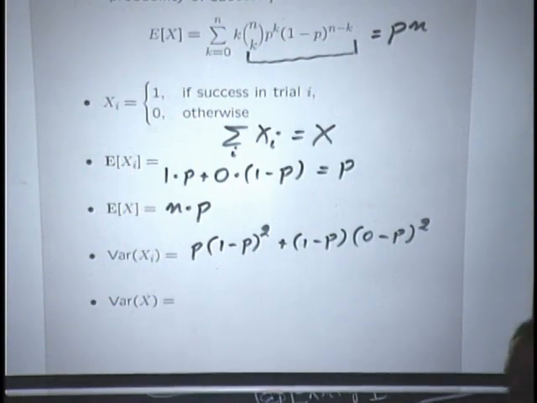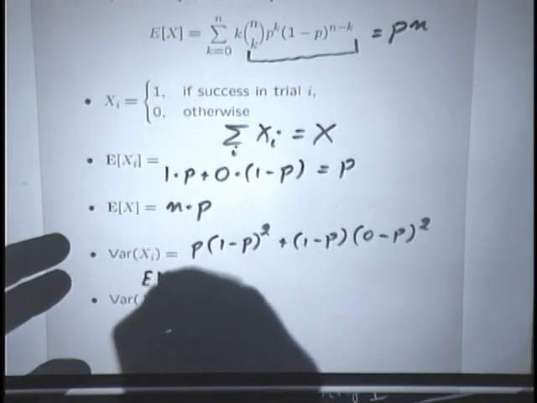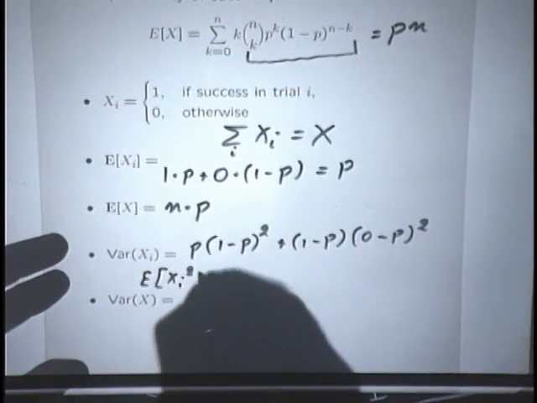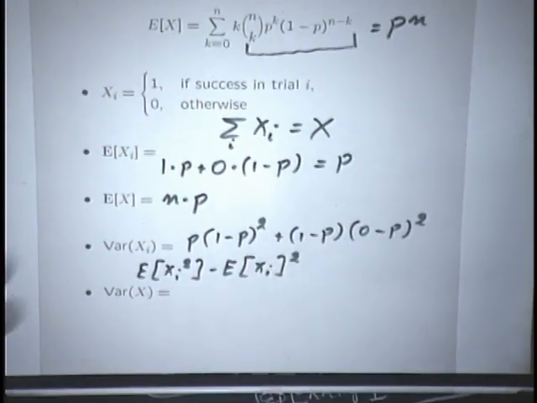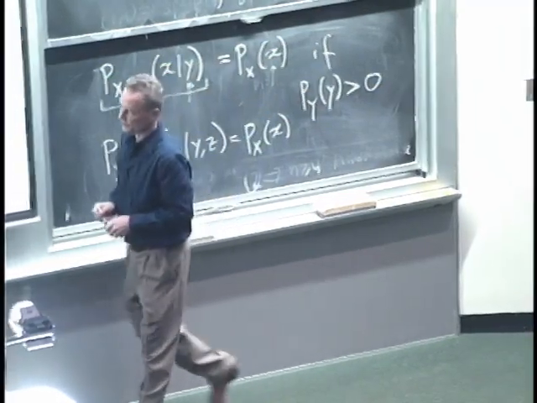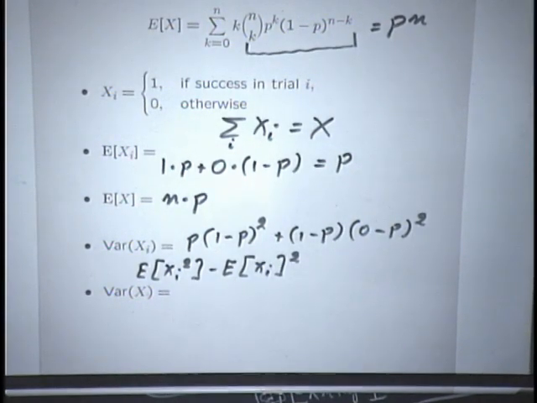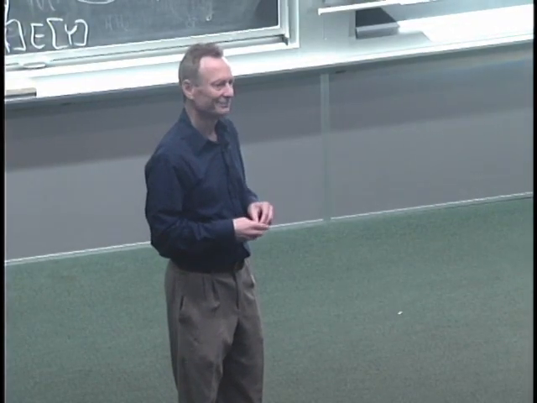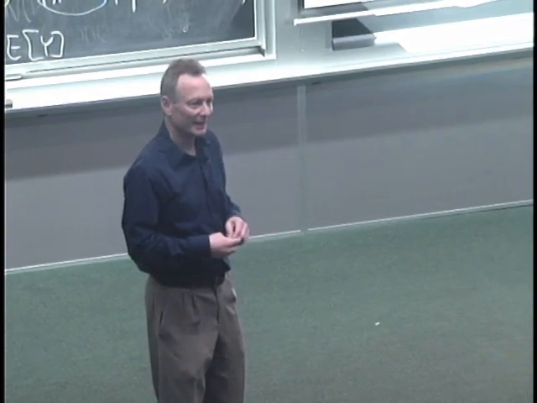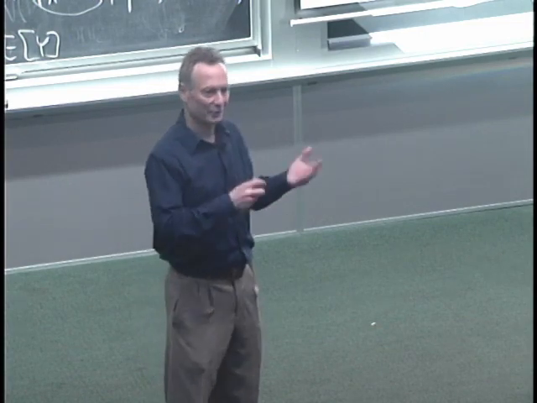How about a slightly easier way of doing it? Instead of doing the algebra here, let me indicate the slightly easier way. We have a formula for the variance that tells us that we can find the variance by proceeding this way. That's a formula that's generally true for variances. Why is this easier? What's the expected value of xi squared? Backtrack. What is xi squared, after all? It's the same thing as xi. Since xi takes values 0 and 1, xi squared also takes the same values, 0 and 1.